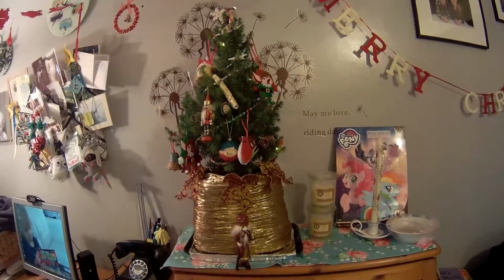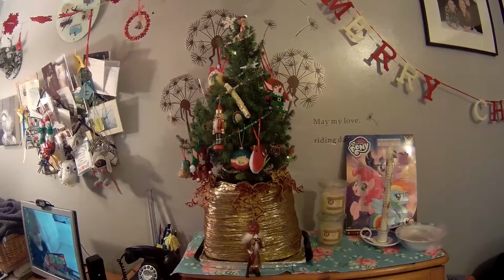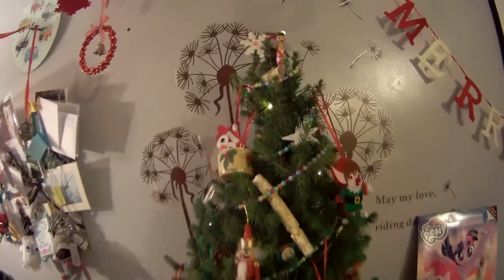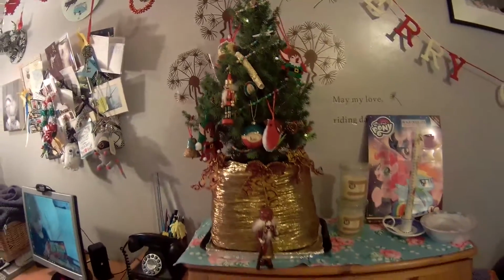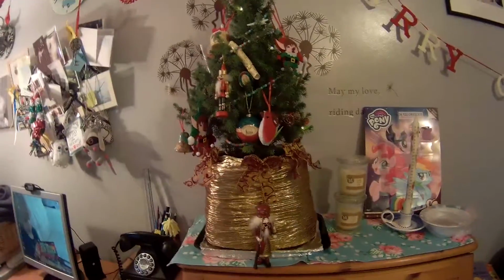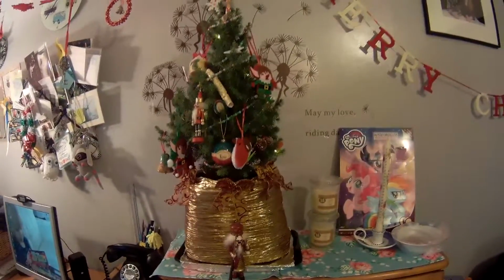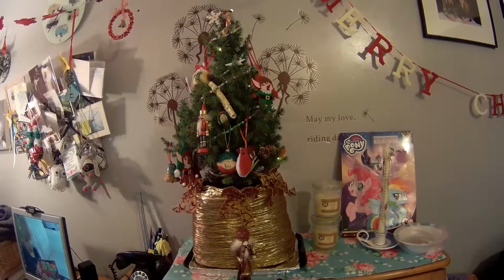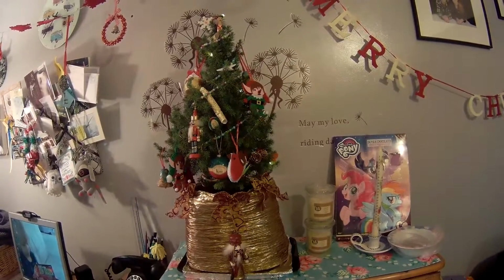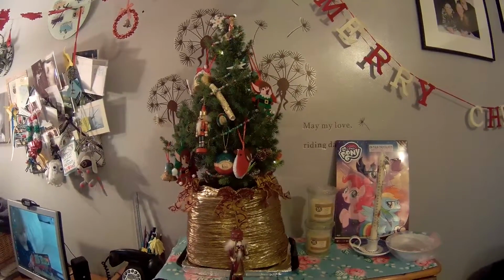And it was half this size and it had its own little lights on it, which it still has, but I'm not sure if you can see. Little light shining. And I said to my husband, let's keep it and keep bringing it in every year until we just can't bring it in anymore. And then maybe we'll find a farm or a woods locally that won't mind us planting it, but we'll wait and see what the future brings.